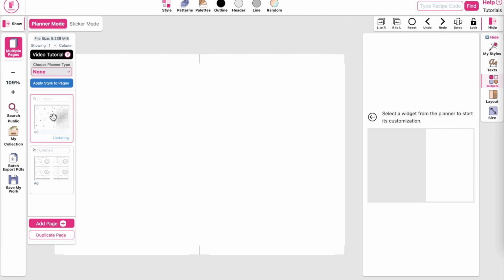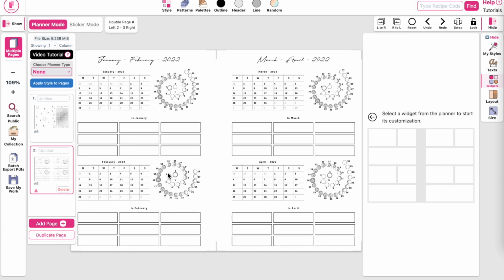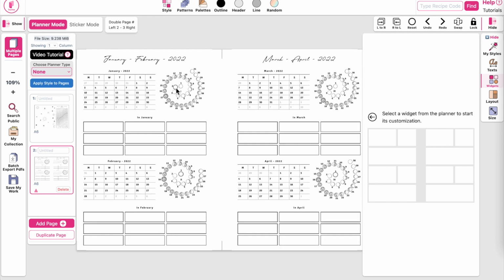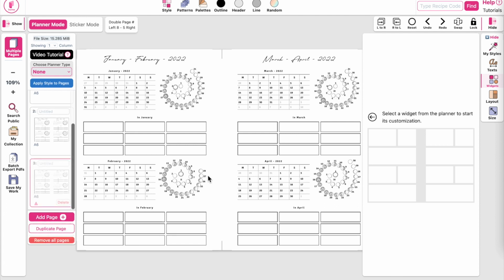Okay, so page 1 is the cover, and page 2 is where the monthly pages start. And then you can click on duplicate to duplicate this page. So now we're on page 3, and then from here you can repeat all the steps.